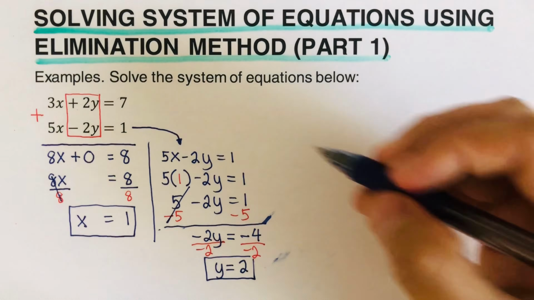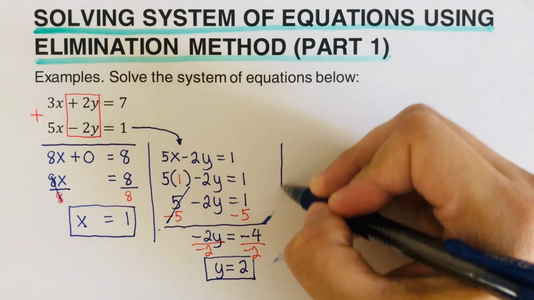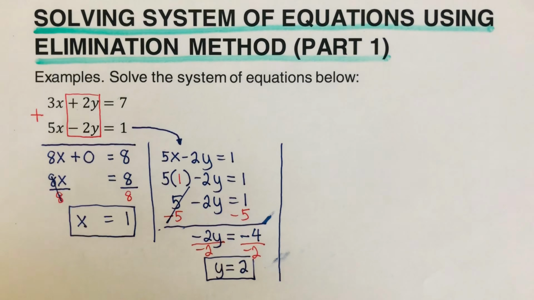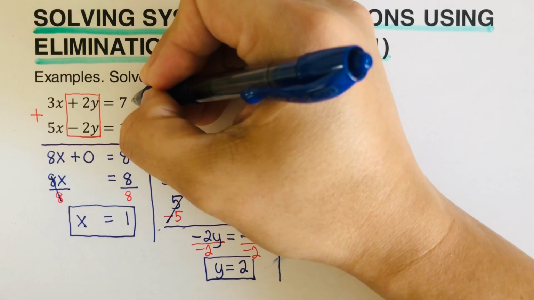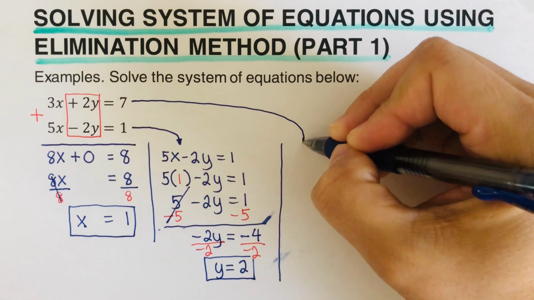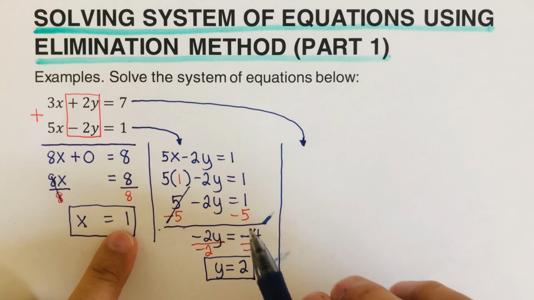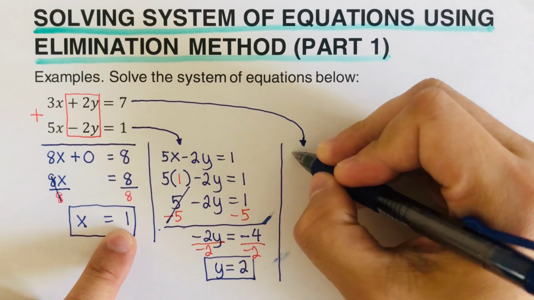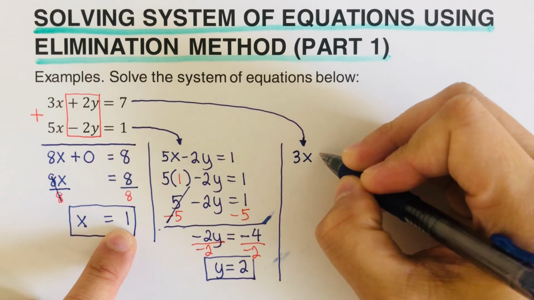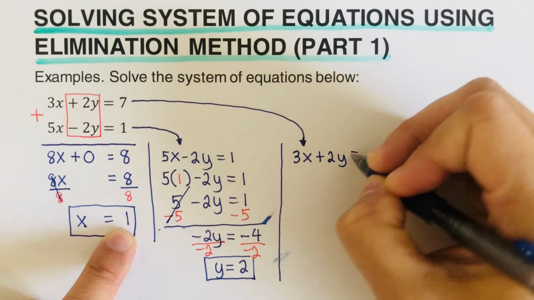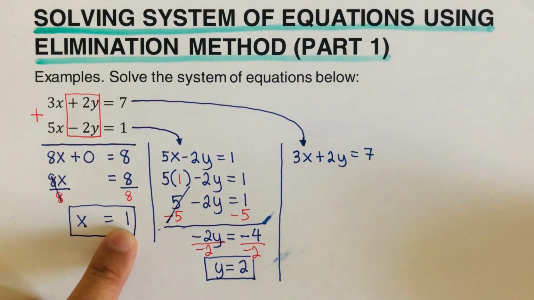Or we can use the other equation. I'm just gonna show you that it's gonna work for both of them. So I'm just gonna show you the work for the other one. Again, you can pick any of the two equations. It doesn't really matter. But in this slide here, I will show you that it should work for both of them. Now let's see, our x here is 1. So I'm just gonna write that up here. So that's 3x plus 2y equals 7. And then from here, I can plug in the 1 for the x.